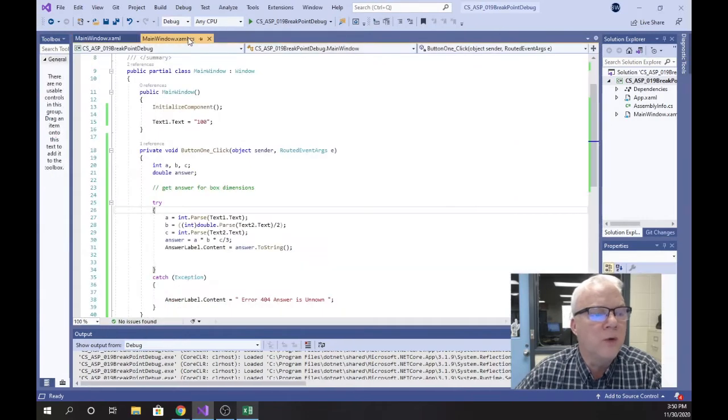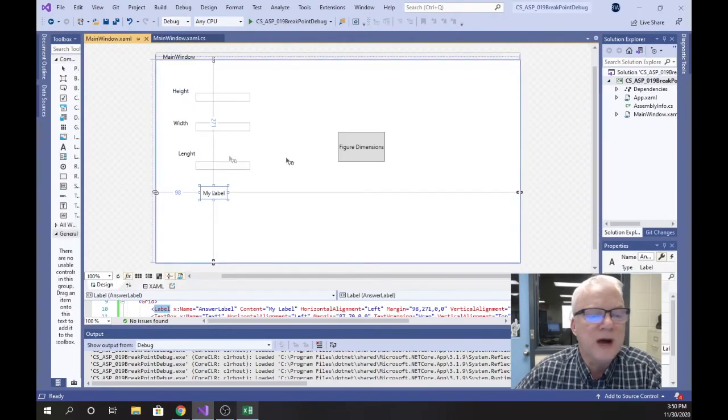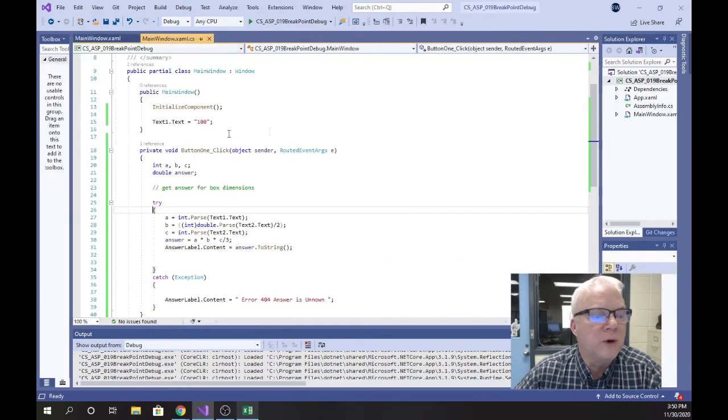If you need to stop me for a second, go ahead and build this. Click your figure dimensions button, and that will bring you over here. I'm going to leave that code up there for a little bit, and I want you to type all of that code out the way it is. So I'll stop for a second. You guys go ahead and do that.